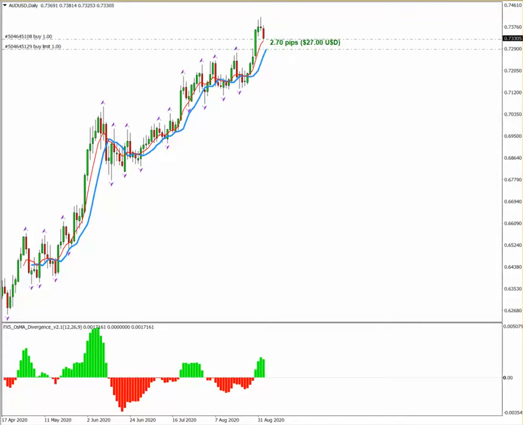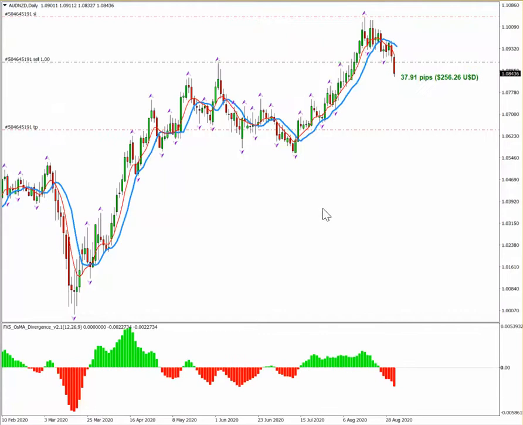We're filled in for AUD/USD, AUD/NZD. It's coming down nicely. This trade was actually originally supposed to be triggered here. I was a little bit late to the party, but I still decided to take it since it was relatively close to the 8 moving average. And it's coming down nicely.